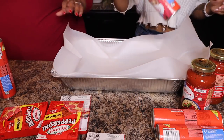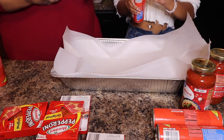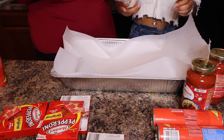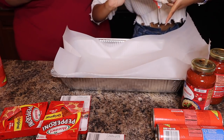All right, so now let's go ahead and open up these things, y'all. I remember I used to be so scared of these things. They used to just randomly pop open, and it just scared me. You used to be scared of it. See, you're funny. Yeah, you made me scared. It was really the biscuits because they make a big pop.